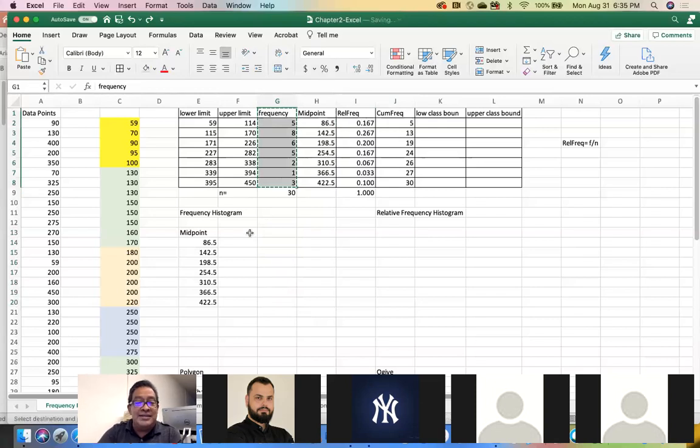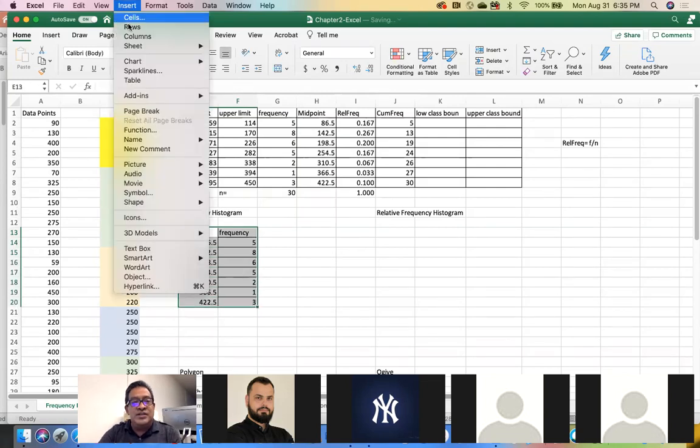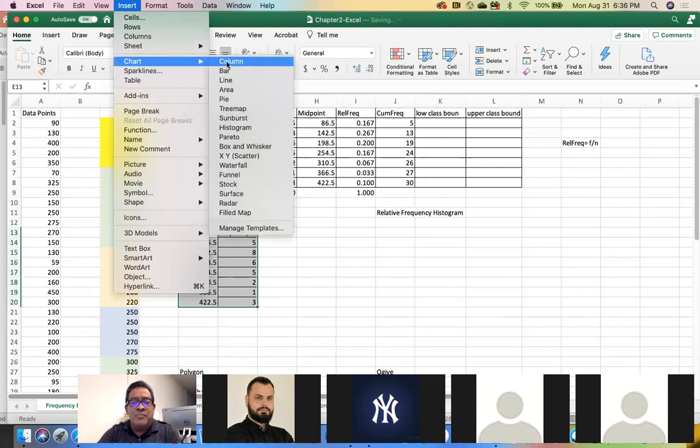Now I'm going to copy the frequencies. I'm going to create a frequency histogram. Remember, the frequency histogram is going to be a graph. It's going to be a bar graph that shows me the underlying distribution of my data. In this case, for practicality, I do that. You can do it in some other ways. So I'm going to erase the label of the first column. I'm going to highlight everything, go to insert chart, and ask for a column graph, right?